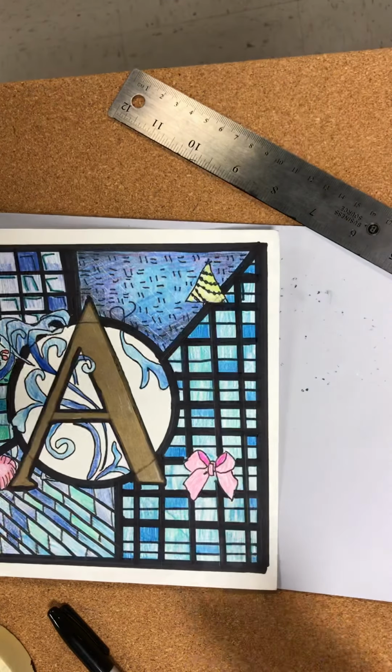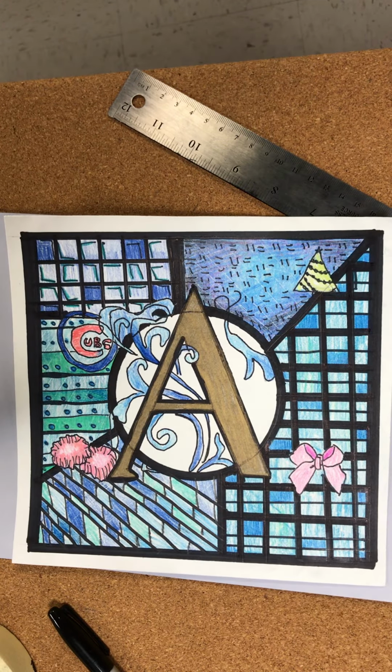All right, good luck. Here's the finished piece. Not yet, but halfway there. Just a few more touch-ups.